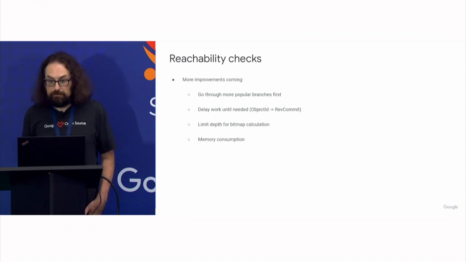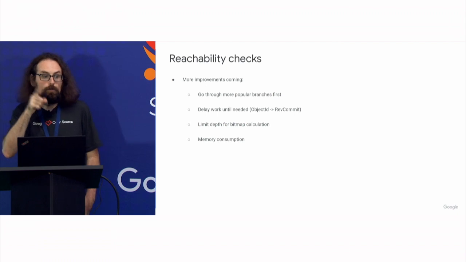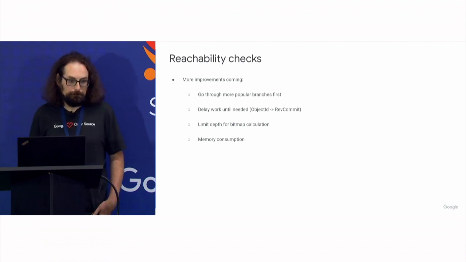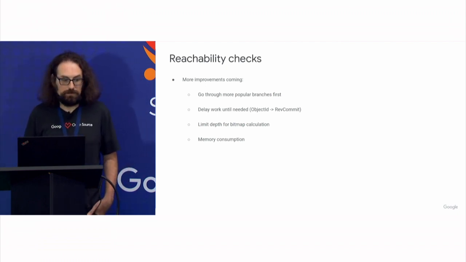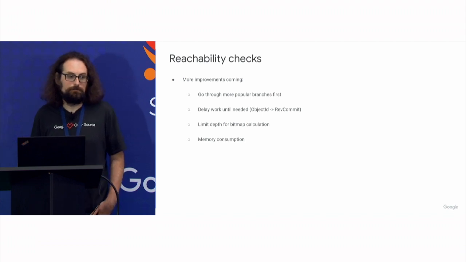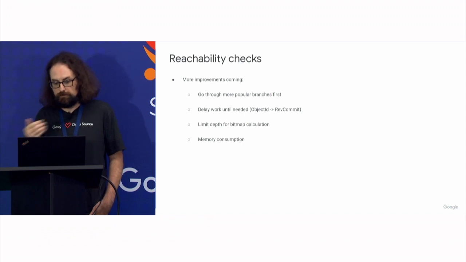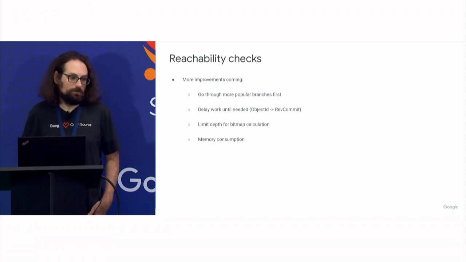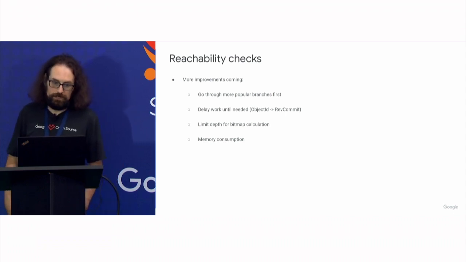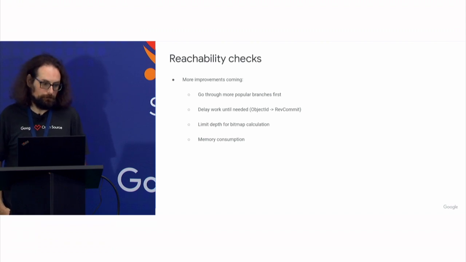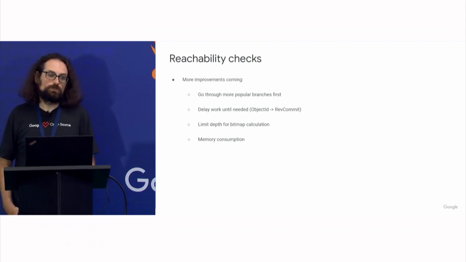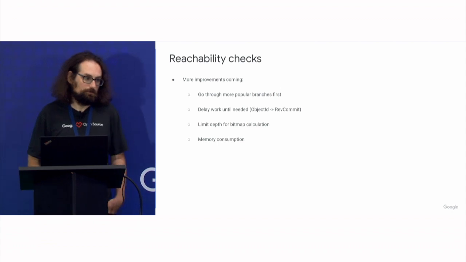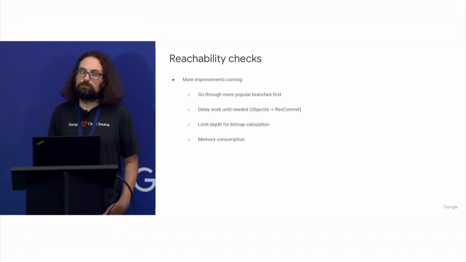And limit the depth of bitmap calculation when we are working, hoping to find a bitmap and take a decision on that branch. At the moment, it just does it unbounded, because if the project has bitmaps, eventually you should hit one. But if you don't, that could lead to some problems. And definitely, we're also improving the memory consumption, because the fact that we like bitmaps doesn't mean that we like as many bitmaps as you can. So we are trying to use just one or as few as possible, because bitmaps cost a lot of memory.